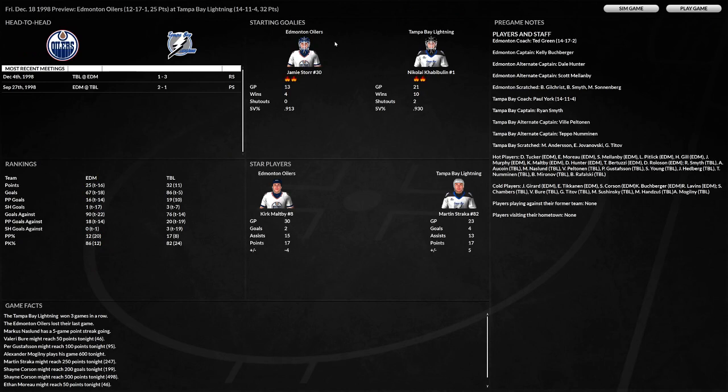Alright, so Oilers are going to send Jamie Storr in net against us, and Nikolai Abibulin is going to be in net for us. Come on, Nikolai. I'm going to need you to pull some great games down the stretch here because we have a lot of injuries.